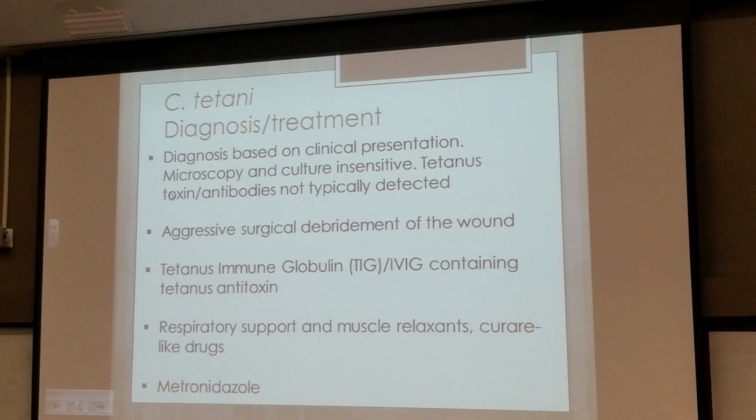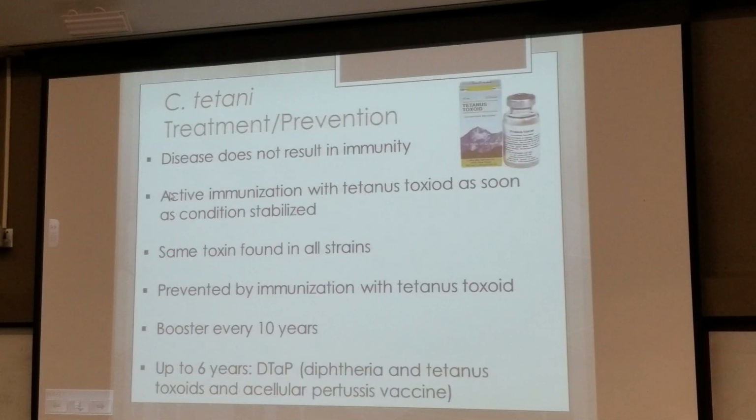You're going to surgically debride the wound, and then you've got immunoglobulin, so basically you can give the patient pre-primed immune stuff that's going to be able to bind toxin and help. So remember though, all these things that bind the toxins only bind unbound toxins. Where you've got toxins that have already bound to the neurons, you cannot do anything about those. And then we have these curare-like drugs.